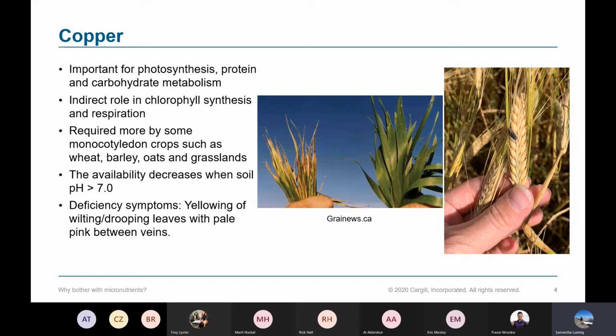between the leaf veins. Another symptom that's often seen, especially in our area, is an increase in ergot. So there's still research ongoing about this, but so far what's been found is that the higher the copper deficiency, or the lower the amount of copper in the soil, often it leads to higher ergot.